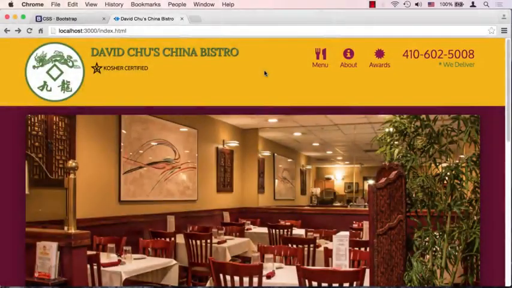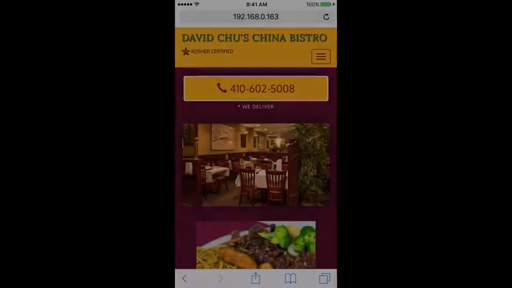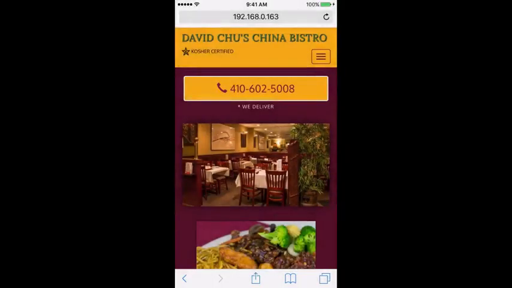Okay, so before we proclaim a complete victory over our layout, let's go ahead and test this website on a real phone. So I have here an iPhone 6, and I'm going to load up the site on an iPhone 6, and let's go ahead and click around and see if there's anything that we notice that we might need to fix.